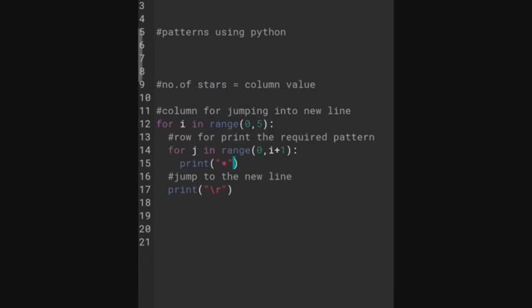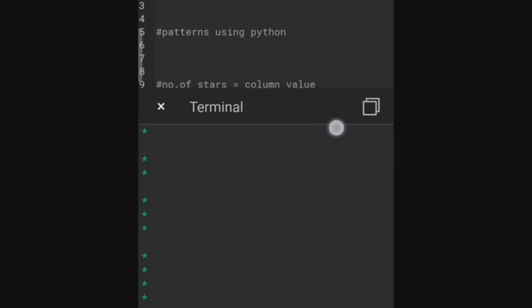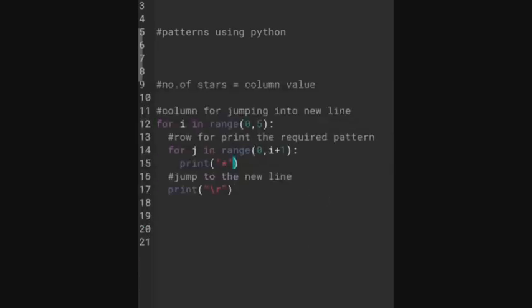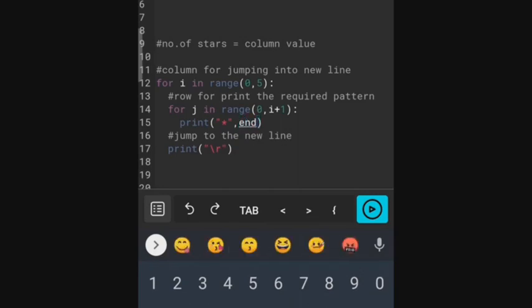When I rerun the output, you can see all the stars are printed individually in new lines. So that is not what we want in our case. We need to print the required stars in a row one by one. So we need to set this end value to an empty character, so that it will stay in that line until we tell the compiler to jump to the new line.